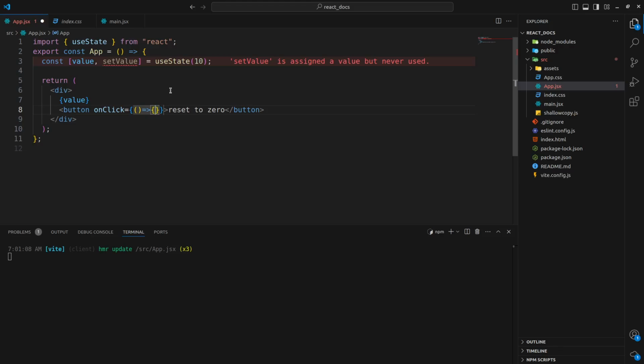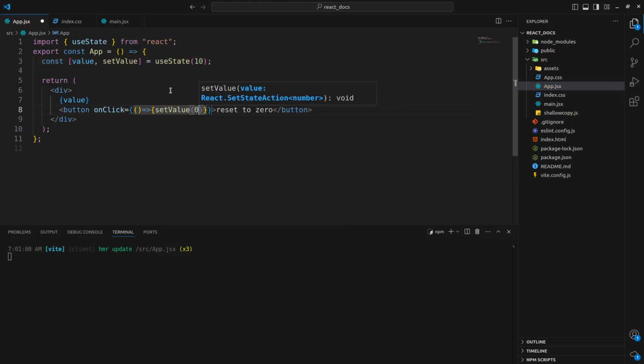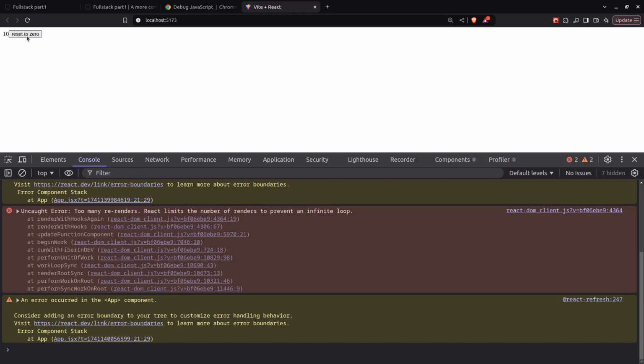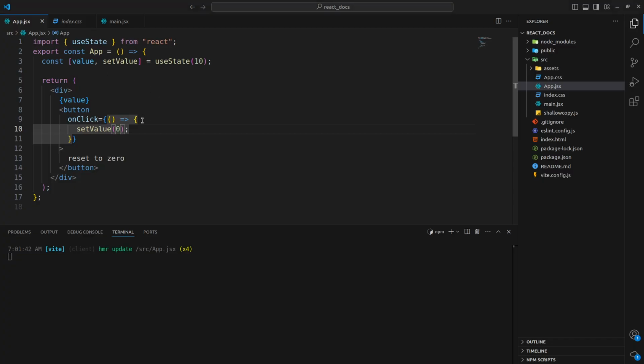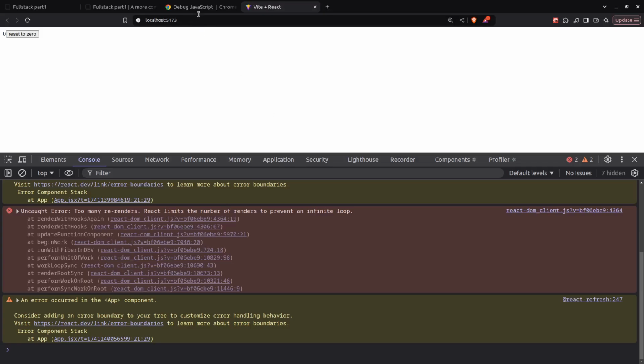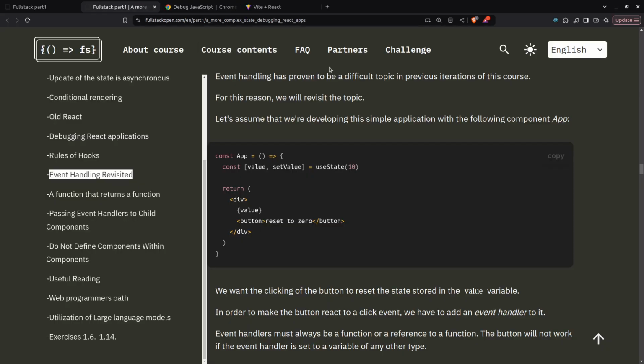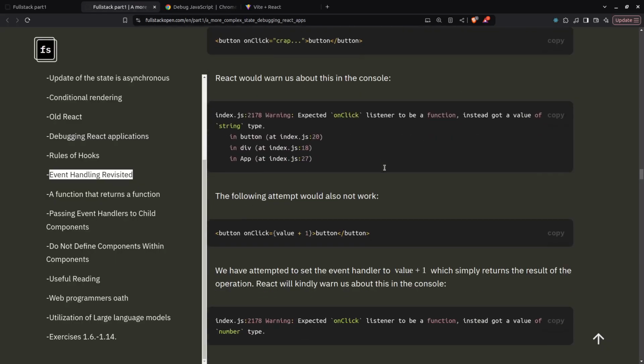In the anonymous function we can set value back to 0. Now it will work. Why will it work? When React first renders this component, this function is a callback function. It will not be executed, and only when the event occurs will it be executed. This is really simple, I think.